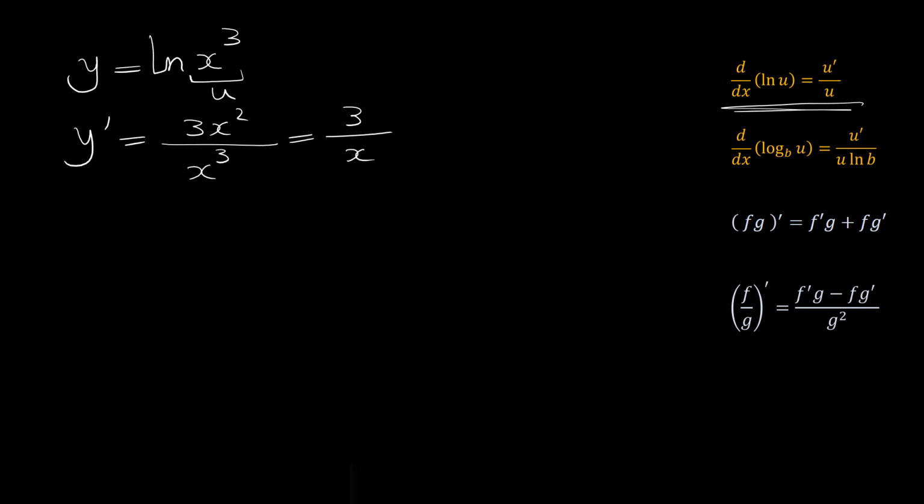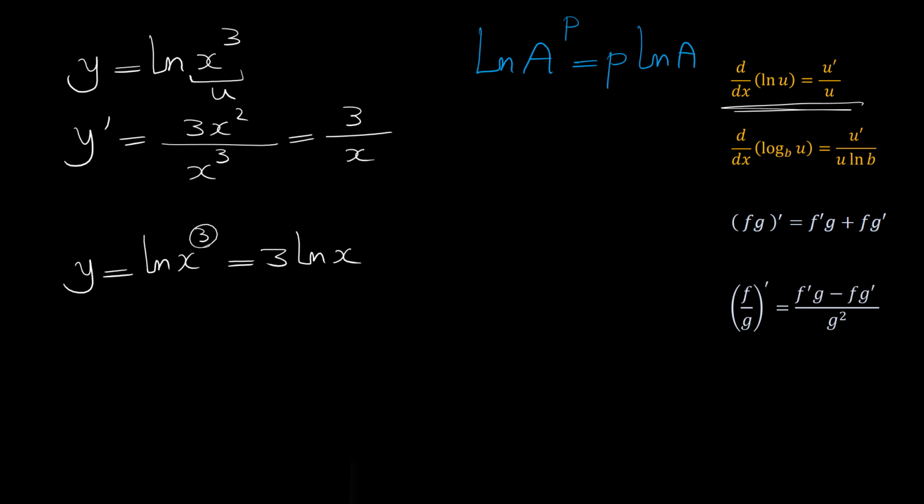But what is the other way that we can find its derivative? And actually, this second method is a better way for finding the derivative of this function. Let me remind you of one property of logarithmic functions that we need for this example. ln of any expression a with a power p can be written as p ln of a. Based on this formula, we can rewrite ln of x to the 3 as 3 ln of x. We can bring the power 3 to the front of ln and write it as 3 ln of x.